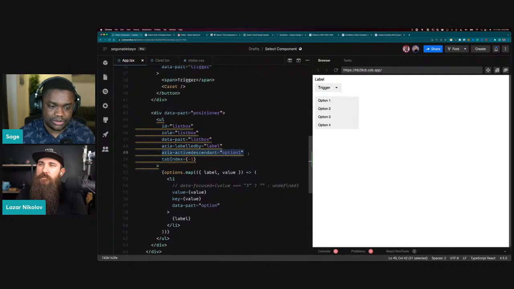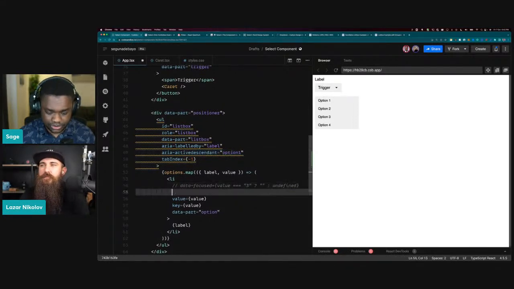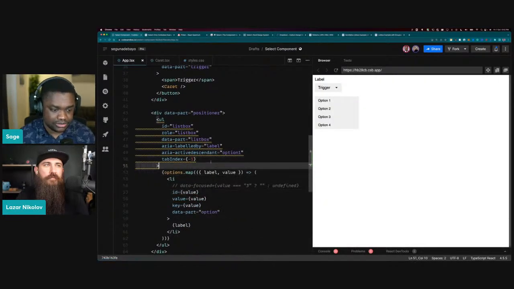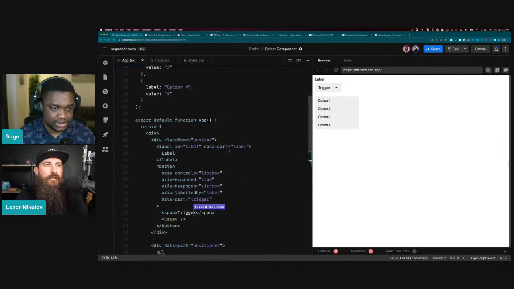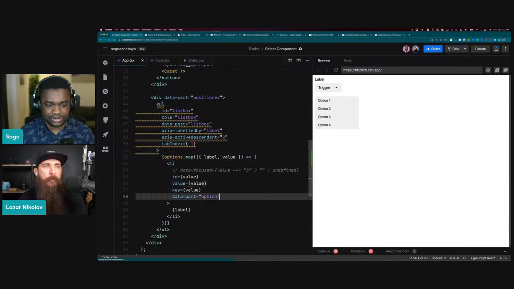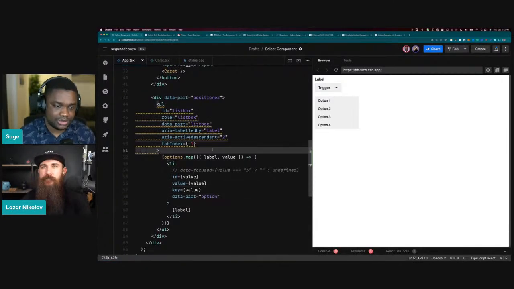And then when you do key up and key down, the active descendant will keep changing. So what we want to do here is give it an ID that matches the value for now. So we can say the active descendant is maybe 2. That way we can establish that relationship between them. Awesome.